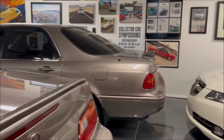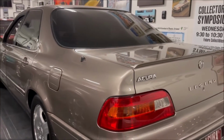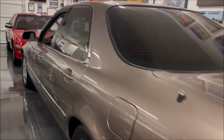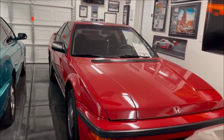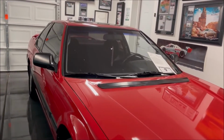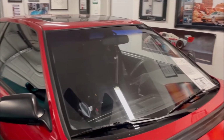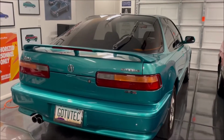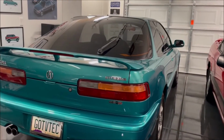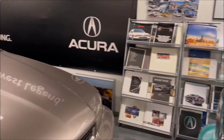The sedan also, I think if I had to pare the collection down really to just a couple cars, these two wouldn't go anywhere. This is one of my other pride and joys. The '89 Prelude is also sticking around. This car is nostalgic for me because it was my high school car, or a direct copy of it. In fact, it's so nostalgic that I even hung up my graduating class of 2000 tassel from my cap and gown. The 92 GSR is sticking around. This car, as I mentioned in the previous video, is going to be famous on CNBC here very soon, so that's got to stick around in the collection.